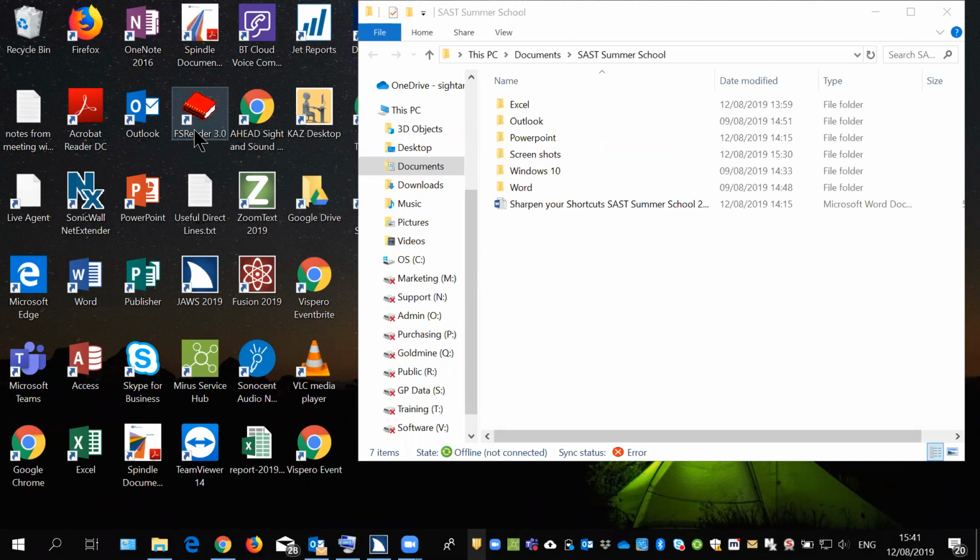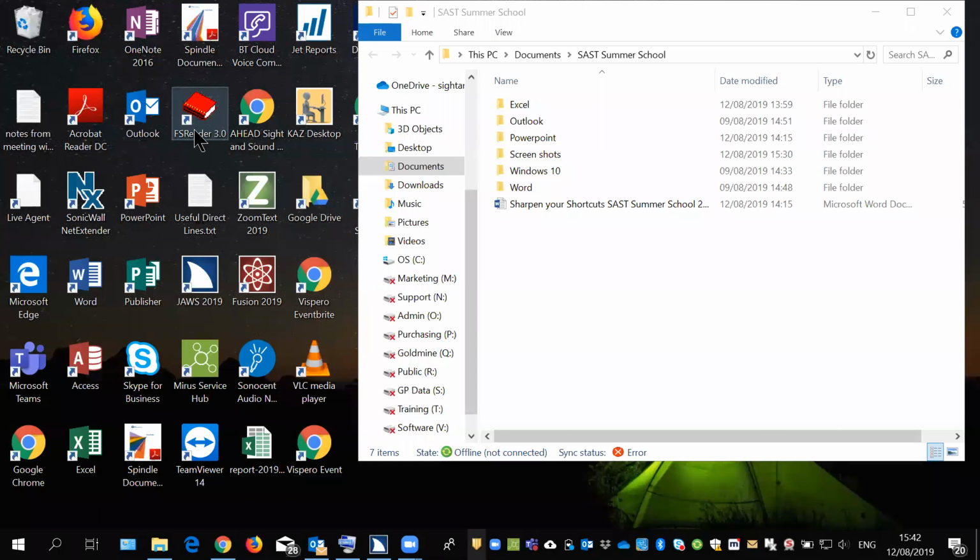And I went backwards there, didn't I? Where did I get to? F6. F6 will take you around the different areas of a window if you can't get there quickly with Tab. So for example, in PowerPoint, you can move to different parts of the screen with F6. F7, if I could hear you all, there should be some of you saying spell check, because I'm sure a lot of people use that.